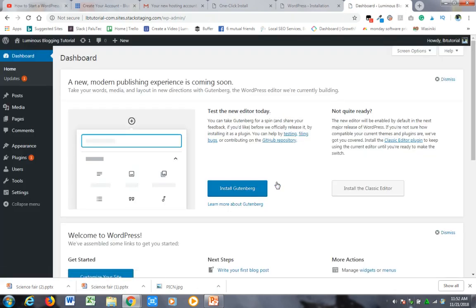It will take us to the dashboard. On the dashboard, these are some of the tools that you'll be using. We'll be looking at them one by one.